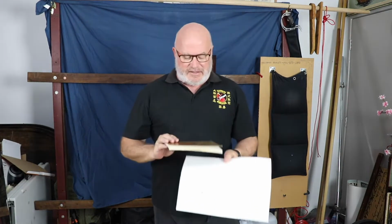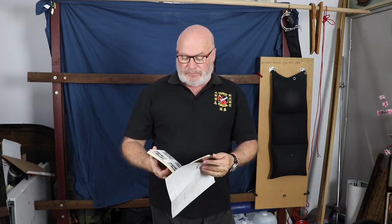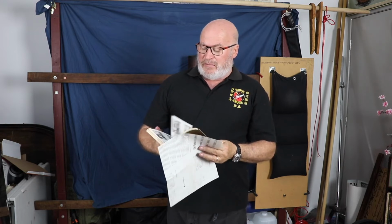Okay. A couple of other cool dummy orientated things. This is the first dummy book I bought for $20.95, which was quite a bit. So I bought it in 1998. It's written by Master Yip Chun, and technical advisor was Master Lung Ting. This was before I started using the internet, before we really had any YouTube videos out there like the ones I'm making. It's sort of like a photographic step by step, and it's very good, and it's Master Yip Man, so it's sort of classic. Well, it is classic.